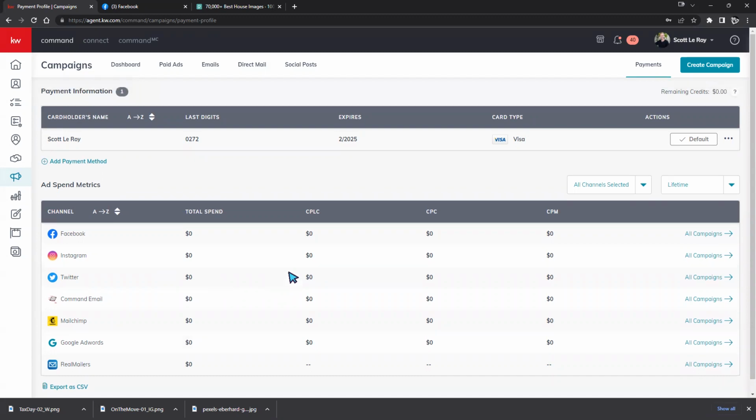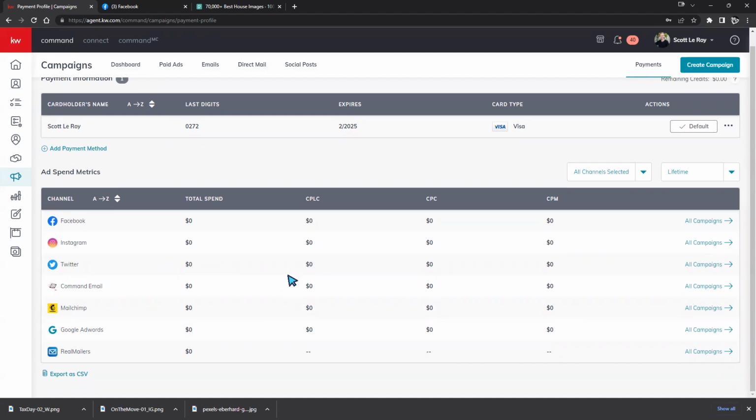Now, one thing to keep in mind, sometimes when we send out a paid ad, there may be a typo, or there may be an error, or we may have sold the listing and we don't need that ad anymore.